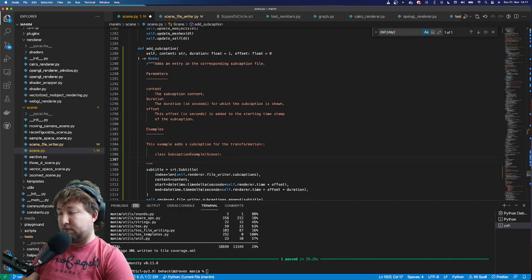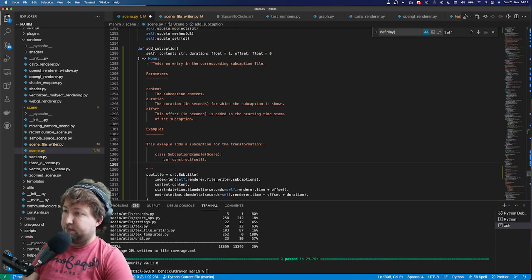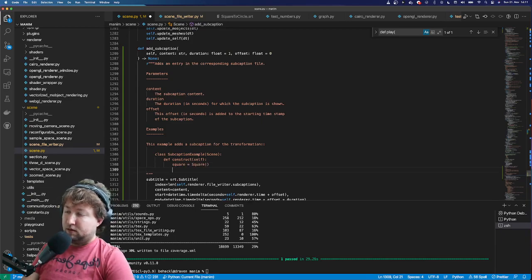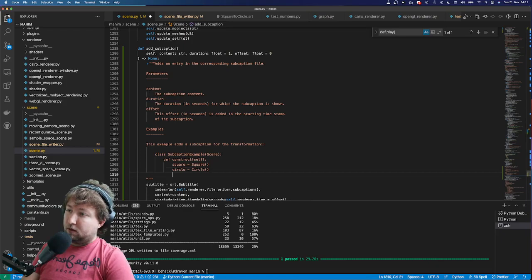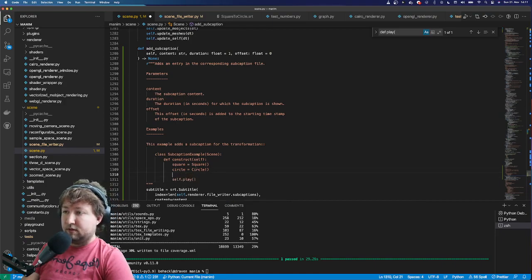Scene, def construct, self, square, circle equals circle, self dot play. Actually I want to add the subtitle manually, the subcaption manually.